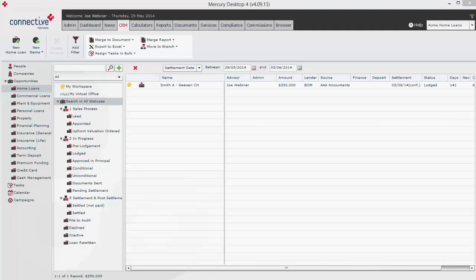And at any time with the results that you have on your screen, you can click on export to Excel, either within the people or the home loans section, and select and export all of your data to an Excel spreadsheet. If you have any questions about reports or you're wanting to generate a report and you're not sure how, just submit a help desk ticket and we'll go over some options with you. It's more than likely that you will actually be able to generate the report in the system. If not, we are able to do custom reports in some cases. Otherwise, we'll give you an option of maybe an alternative report that might suit your needs and let you get the data that you're after.